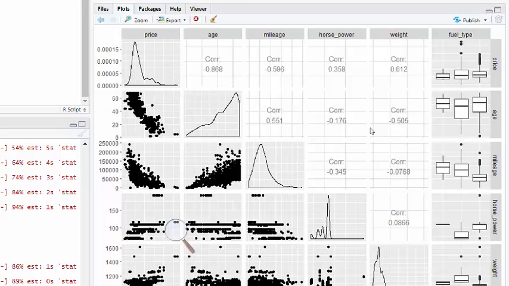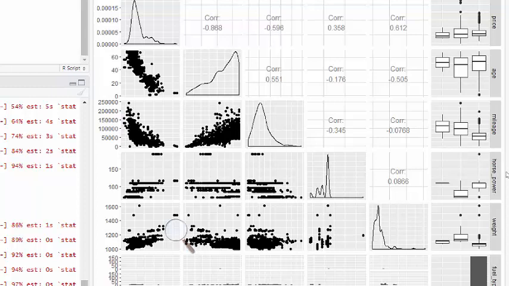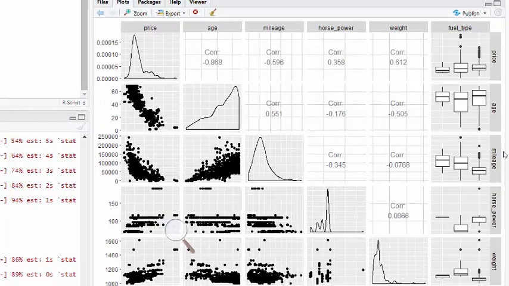So anything that deals with price, I want my predictors to be strongly correlated with price. I don't want them to be strongly correlated with each other. So let's take a look. My numerical predictors are age, mileage, and horsepower, agreed? Let's take a look at this one, for example. This is the correlation of mileage and age, in the column mileage and the row for age. Correlation is 0.55. How is that? Moderate. Is that criminal? No, it's okay.